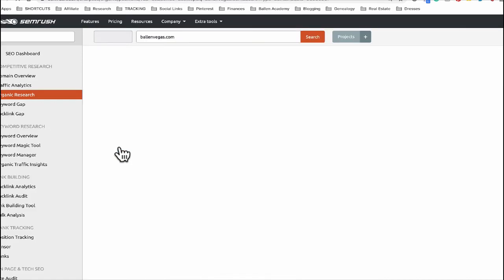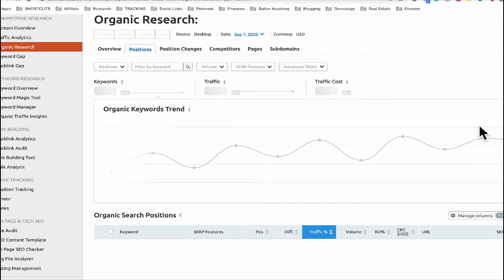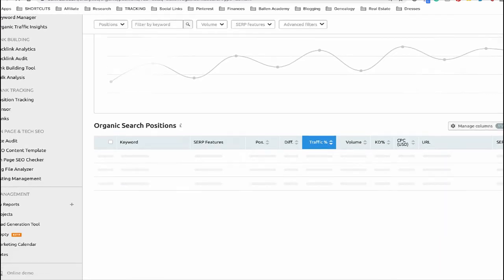This tool is amazing for tracking how well you're doing with search engines. But there's a magic thing I'm going to show you in a second where you can look up all your competitors and what they're doing, and that will give you ideas on what else to create on your blog if you run out of ideas on those other pages for whatever reason. I can't imagine ever running out of ideas. I don't think I ever will. There's just so much.